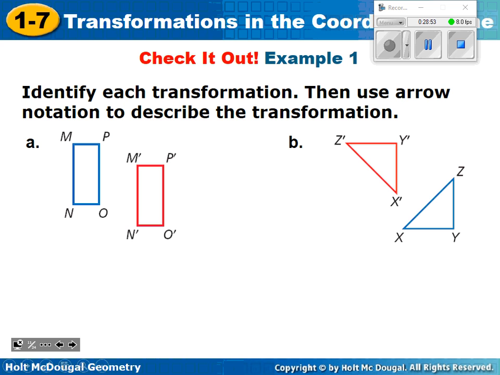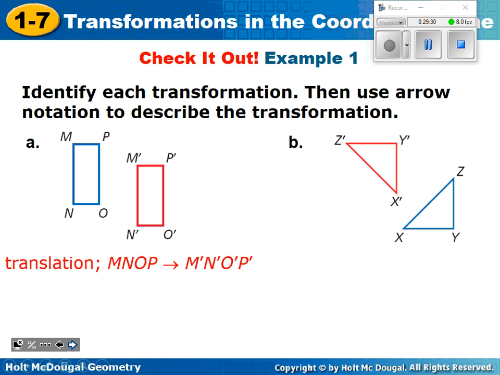Okay, this is different because this is no longer on graph paper. So all you have to do here is tell me what kind of transformation it is. So don't make this harder on yourself when you get to the homework. What does A appear to be? Translation. What does B appear to be? Okay, so we're trying to get this blue shape to land on this red shape. If I reflect it across a vertical line or across a horizontal line or even across a diagonal line, it's not going to land on top of red. Do you guys see that? So it is just a rotation.